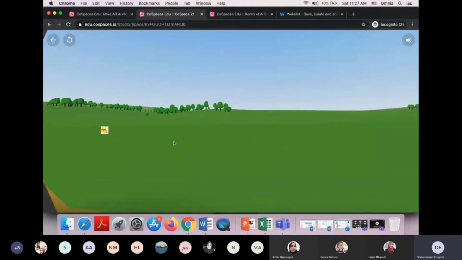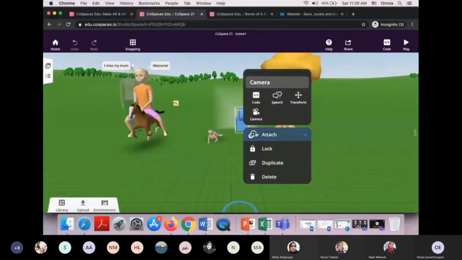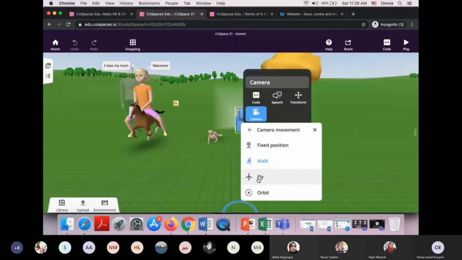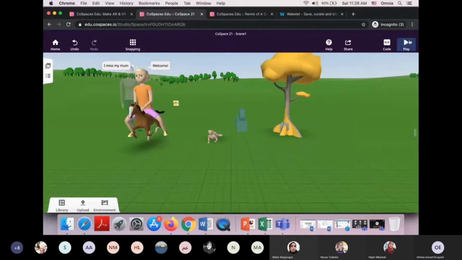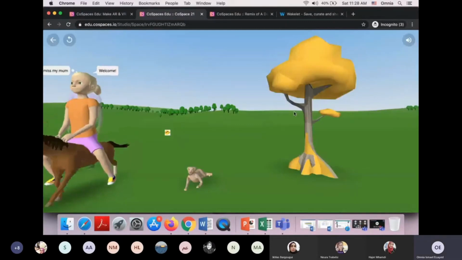And another thing you can do with your camera is flying. So you can't hit any objects because you are over the objects.